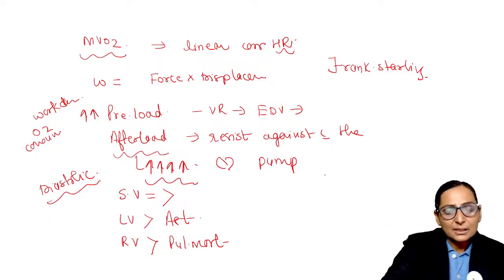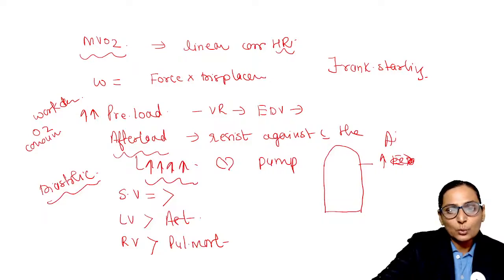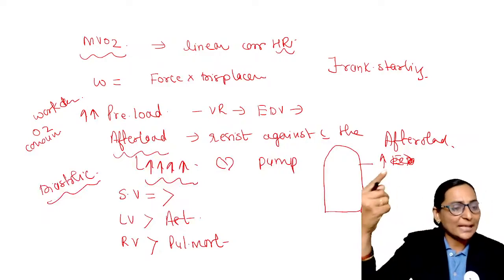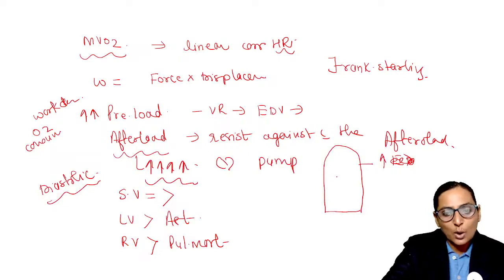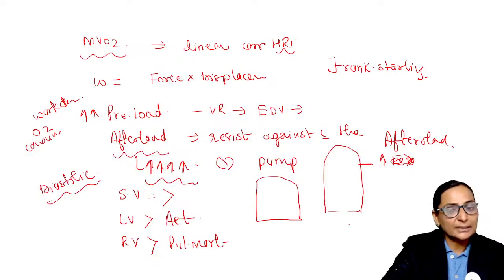Okay? And in this, if you look at the LV loop, you will get a typical LV loop which is long and narrow. Long means the afterload has increased because now the valves are not opening at pressures more than 80 but even at pressures much more than 80. So if you compare this to your normal LV loop, suppose this is the normal left ventricular loop, if you compare, you will see that the height has increased but it has become narrow. Even the end diastolic volume is decreased.